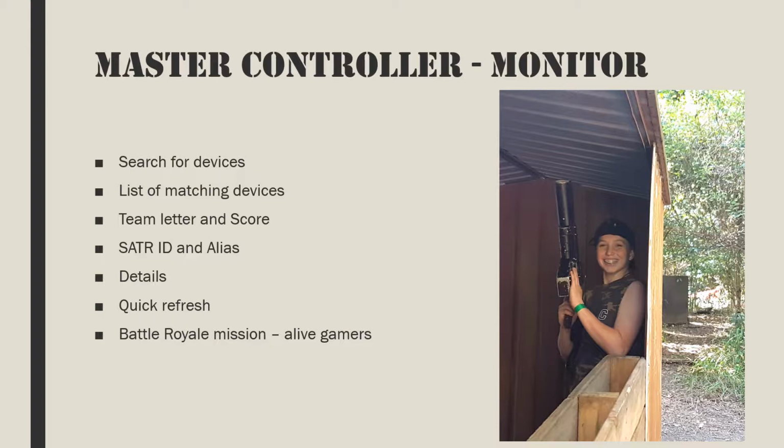A master controller can be used to monitor devices remotely by radio communication. This is especially useful to remotely view scoring information on various boxes. For example, to find out how many flags each team has captured, perform a monitor request for flag boxes. To access this function, scroll to Monitor on the master controller's top menu.